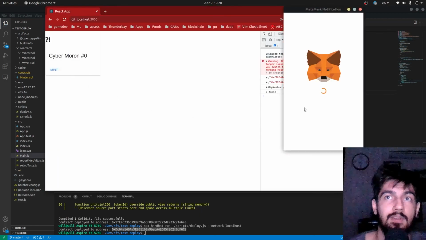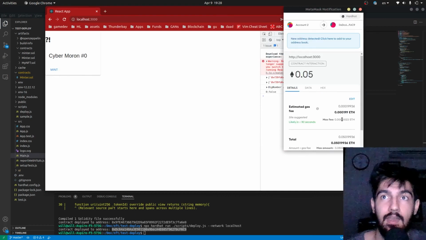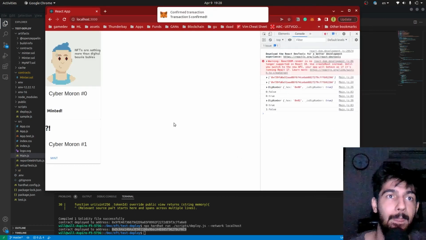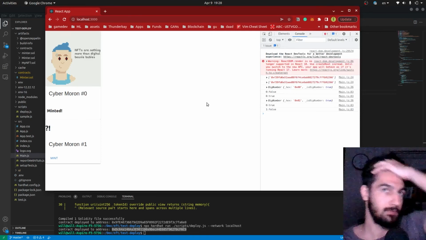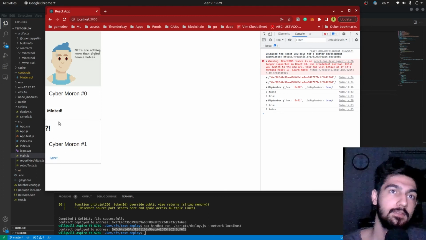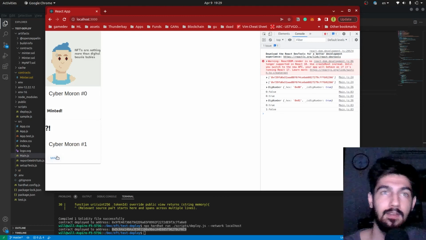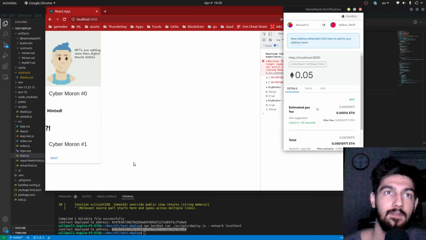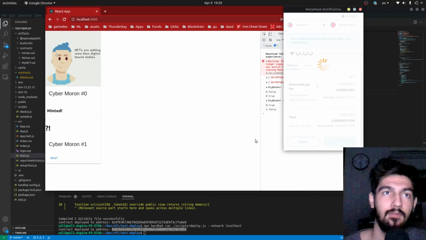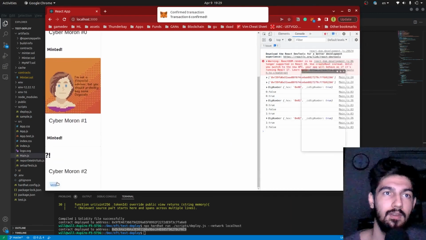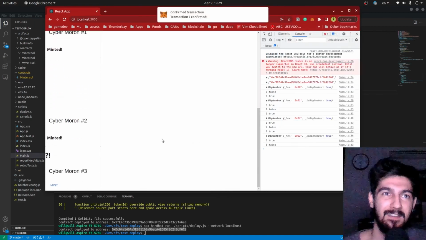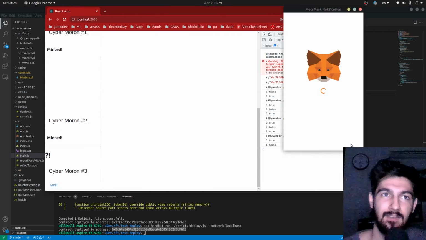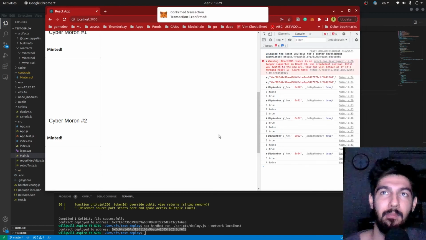And now if we mint this one, it asks us to pay. If we confirm the payment, it gets minted. But the next one is not minted, so it works. It works when we work with URLs. So the other one needs to be minted. So if we click mint and confirm the payment, it gets minted as well. And we minted the next one. Bruh, it's working. It gets minted. Now we've got multiple assets minted by the buyer.